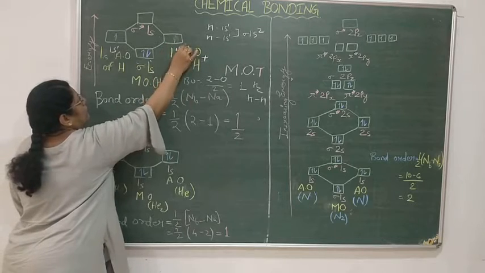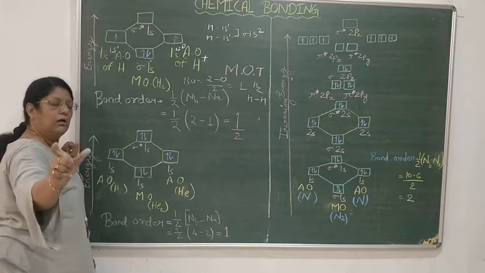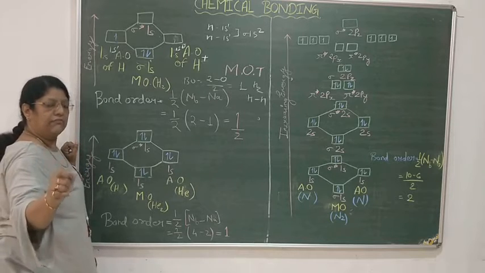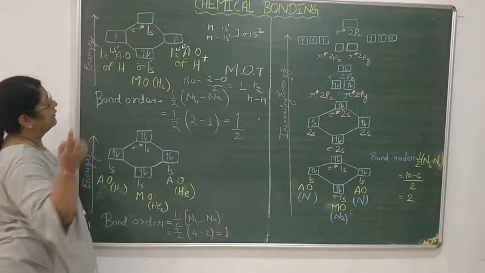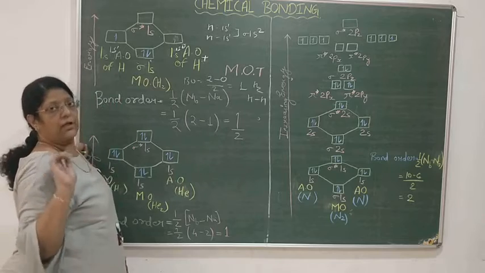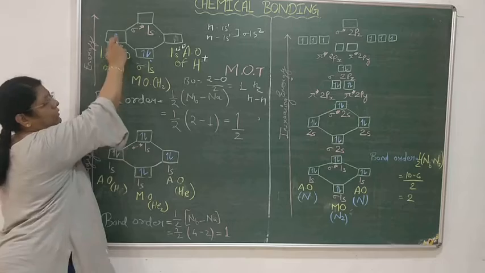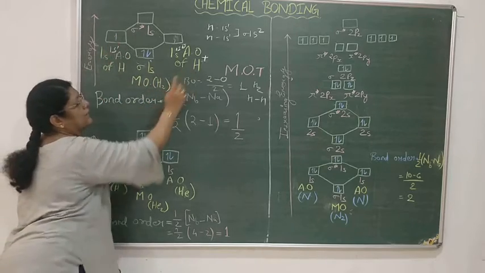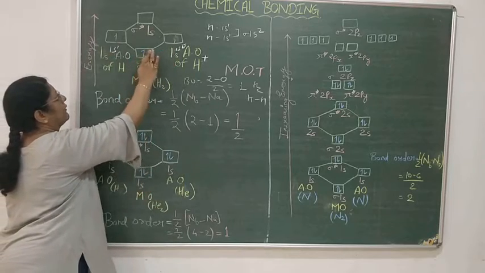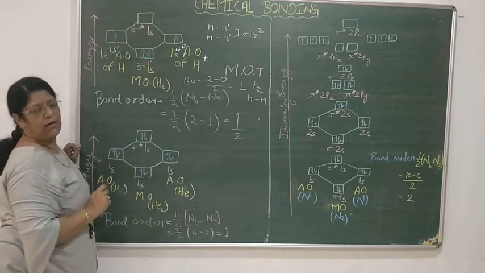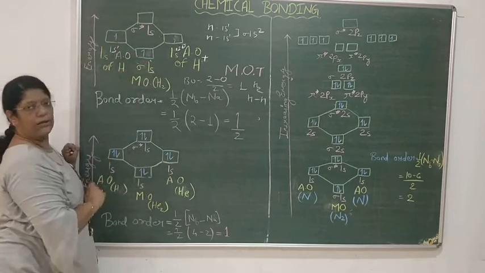If I want to form H2 positive, which I formed earlier, there will be only one electron. As we read in VBT, the defect of VBT is that it is impossible to explain the H2 positive ion. Now through molecular orbital theory we can understand the H2 positive ion. Here H has one electron, that is 1s1, but for H positive there is no electron, so it is 1s0. So only one electron will come in the sigma 1s bonding orbital.